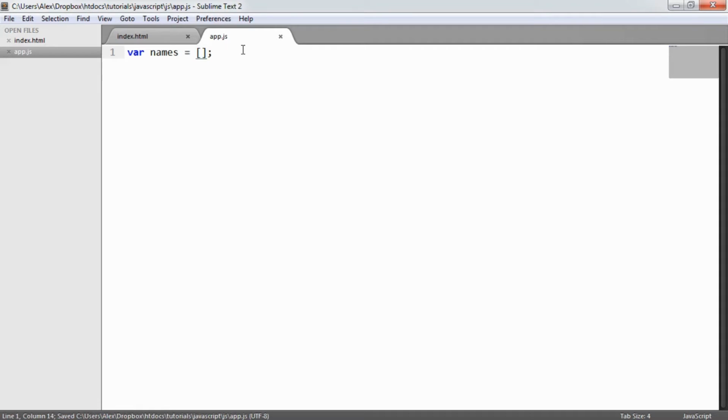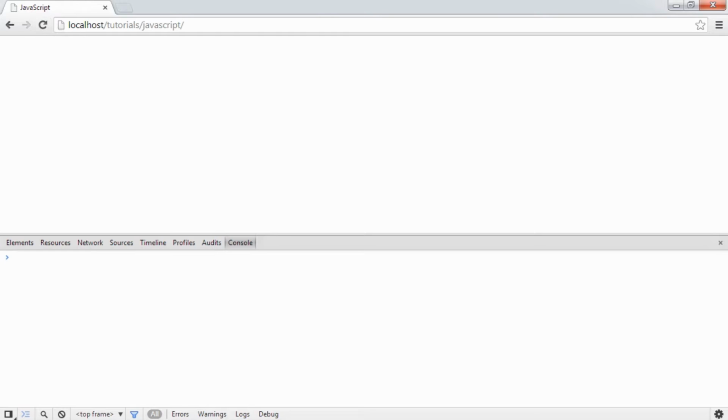So now we can start to build up the list of things that we actually want to include in our array. So let's go ahead and do that. I'm going to say Alex, Billy, and Dale. Now notice these are all string values and they're comma separated. Let's go ahead and look at what this looks like in here. And there we go. So we get 3 string items within this array.